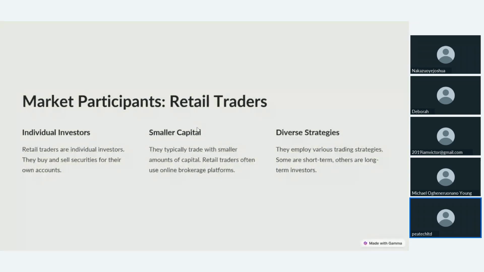So they are called retail traders because day by day they are visiting the market with their small capital. By small capital, we mean anything lower than $100,000. Yes, anything lower than $100,000 is referred to as small in the futures market. So these people go to the market every day with the purpose of making a profit.